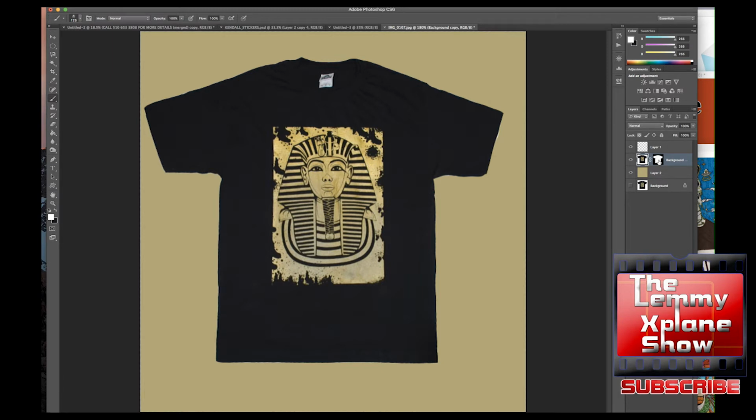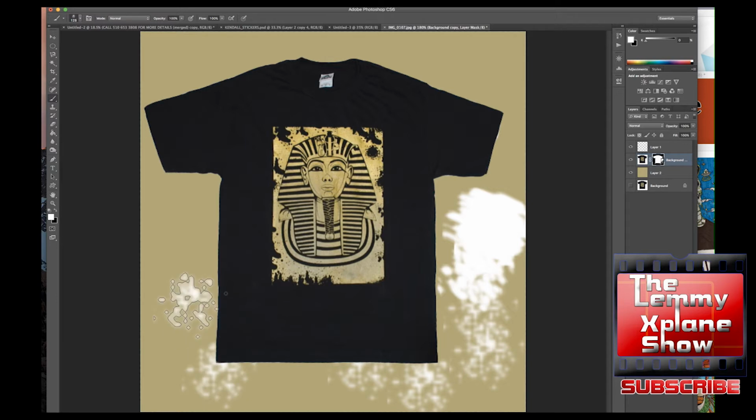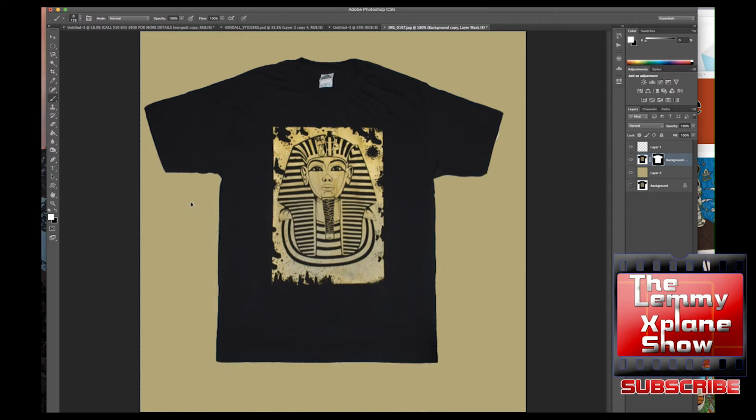So make sure you've got the mask layer selected by clicking on it, and then when you paint that, we're painting with black, so that means we're hiding still. What we want to do is paint with white. If you press your X button, your colors will change, background and foreground color. All right, so we want white so that the original white background shows. So there we go. So that means our mask is being taken away there, and we'll undo that. We don't need to keep that. So that's the whole purpose of masks.